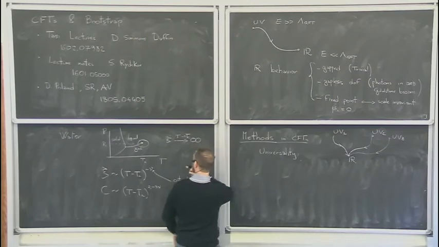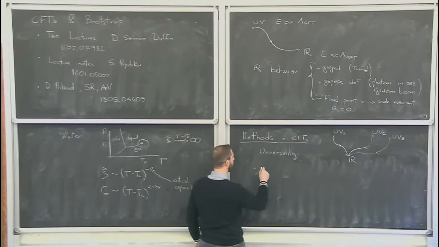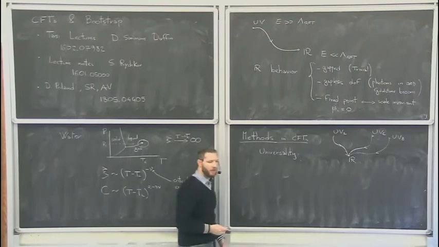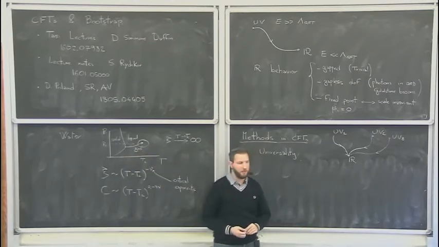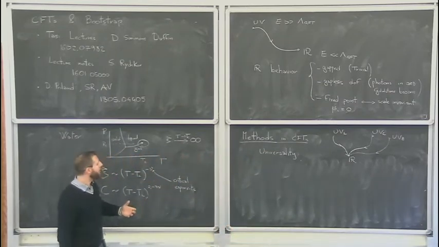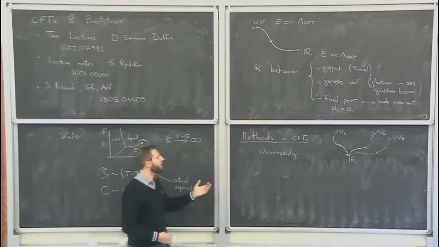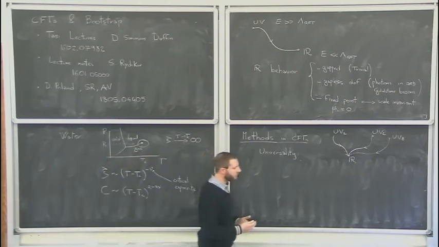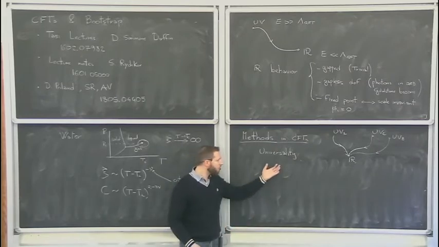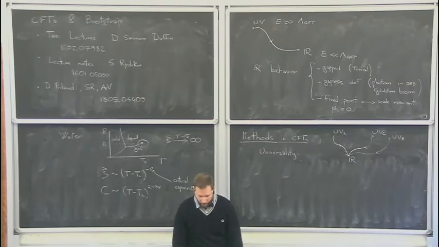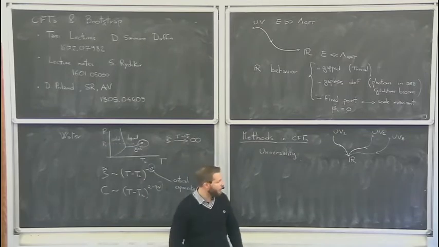So for instance, the water at the critical point can be described in many different ways. It can be described, for instance, as a set of spins that can assume only two values, and this is the famous Ising model, or it can be described with a field theory approach, where you start from some field which has some quantum fluctuation, and then you do the usual Feynman diagram description, and you compute the beta function, and you try to compute this critical exponent using a field theory approach. And they should all agree in the infrared.